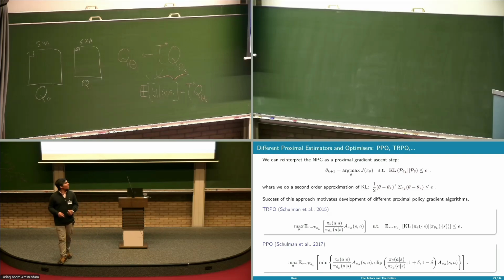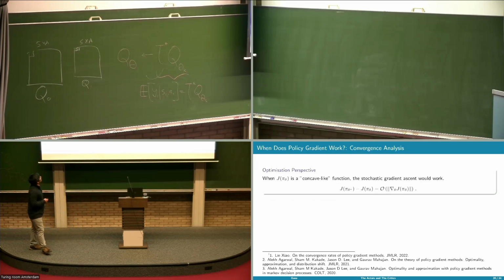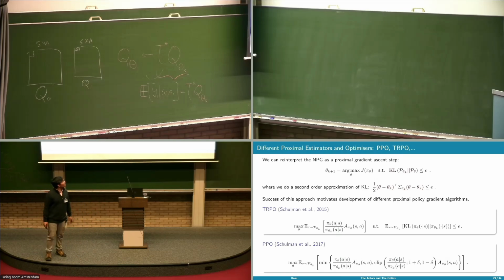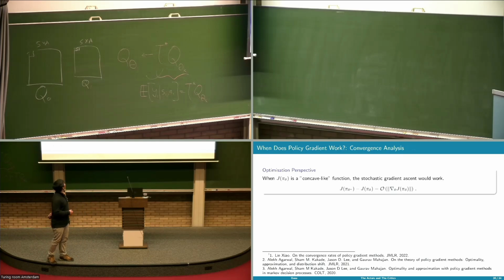Okay. So now we have all these things. Now the final question is, why does this thing work? The answer is this. This thing will work if we can show around pi theta star, this is something like a concave-like function. If that is the case, then our gradient optimizations work, we know. And if it is concave-like, then the pi theta you achieve and the pi theta star, their value functions differ by the norm of their gradient. We know this again. There's no RL here. This is known from optimization techniques.